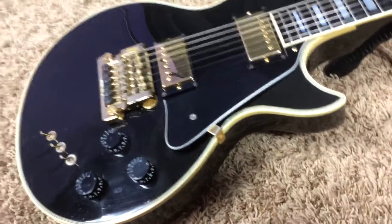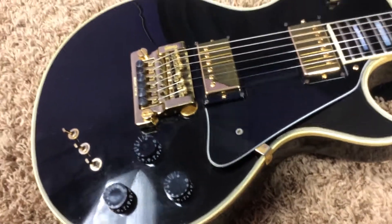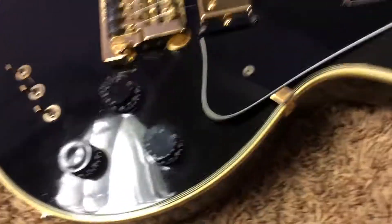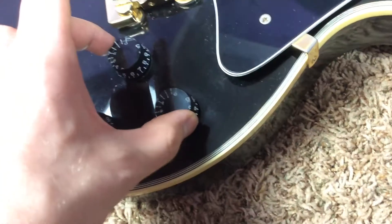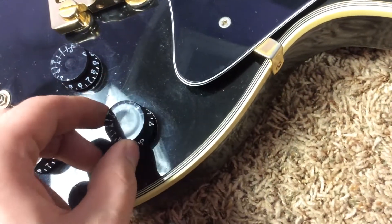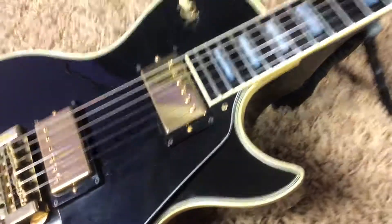The pickups have been replaced. A Kahler was added back in '83 — this one's an '81, so very early in its life it got the Gibson-branded Kahler. That was added, it did not come from the factory like that. You have 500k pots, two volume knobs, and a master tone, which works great because you can still do that whole Les Paul thing that Jimmy Page made popular — rolling down the volume so you can have different types of attacks at the flip of your toggle switch.